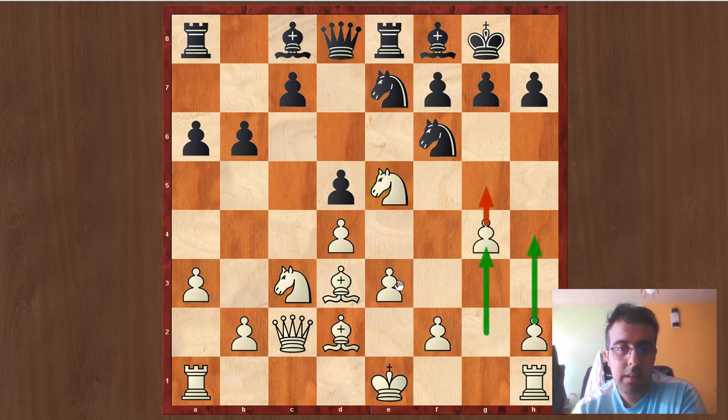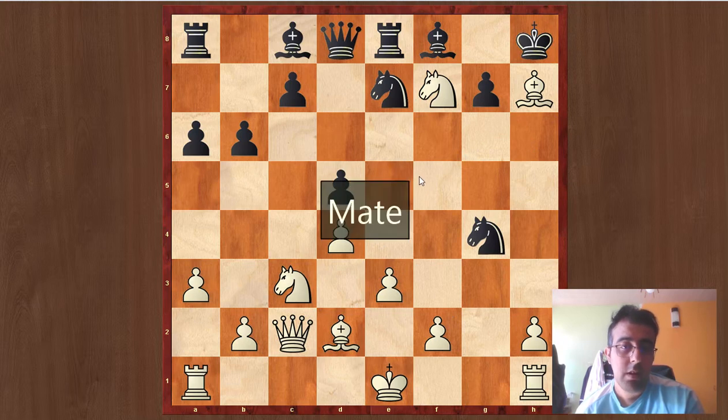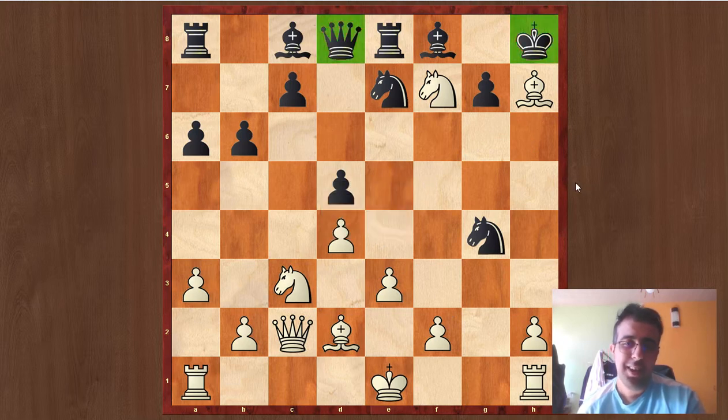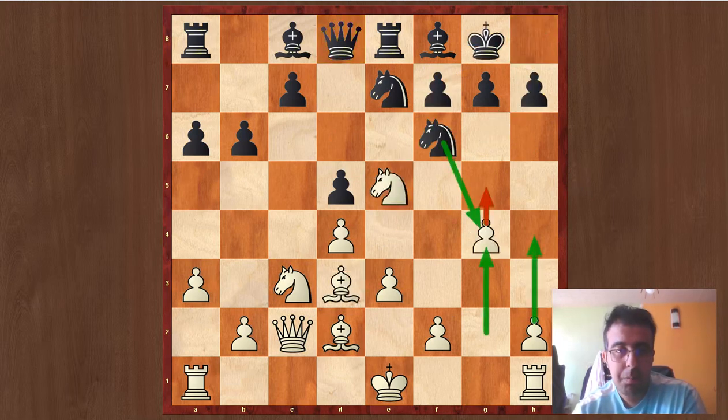I have to note that this pawn on g4 is not touchable. If you just take, you get mated in two. I give you a chance to figure it out. As you said, bishop takes h7, and after this you just take, this mate, not even forcing the king, you just win a mate. So the pawn on g4 is untouchable here.